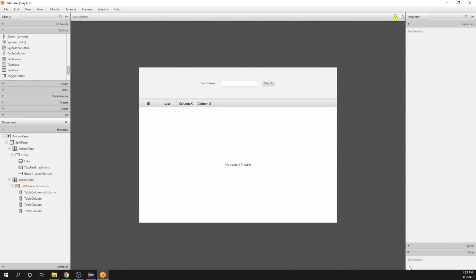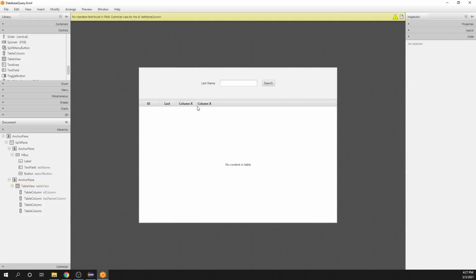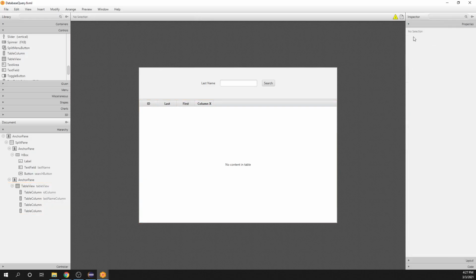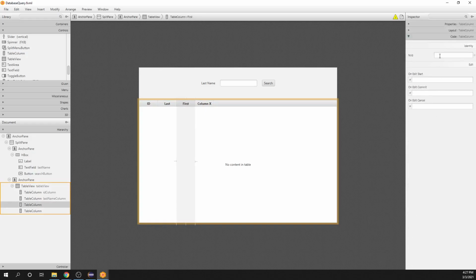Under the FX ID for the last name column, I'm going to call it last name column. Change this one from column X to first. And give it an FX ID first name column.